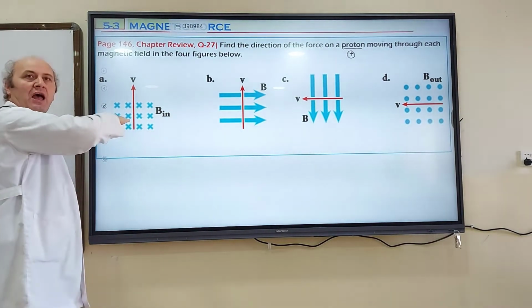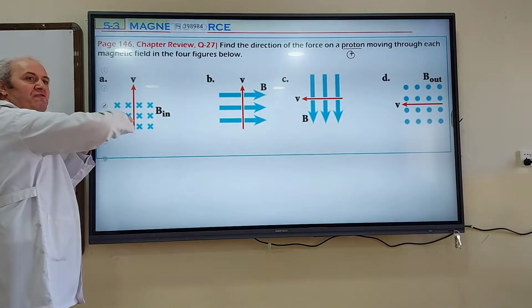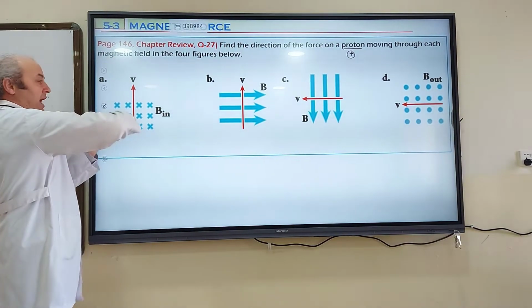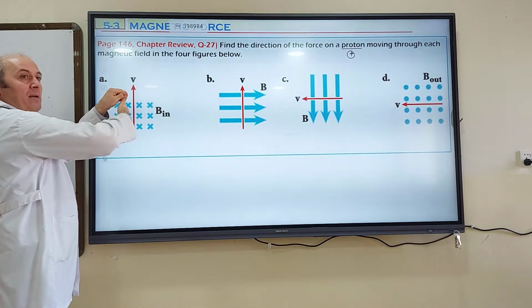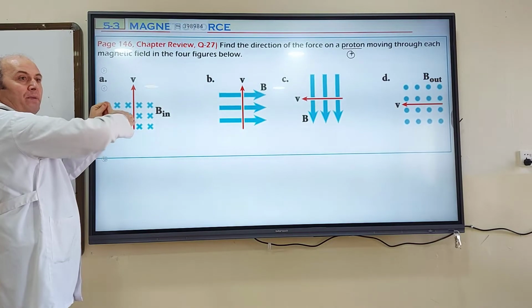Okay. Second step. Change the direction of your thumb to the direction of V. My thumb is now showing to the left, but it must be up to the page. So I have to change it to the direction of V without changing the direction of V. Yeah, you shouldn't change the direction of V.